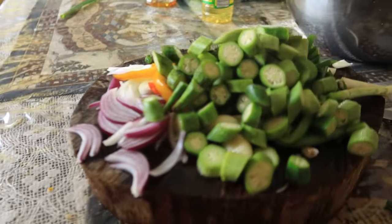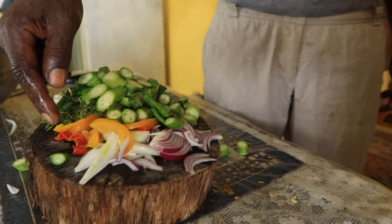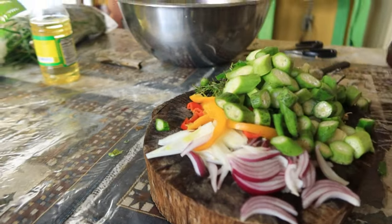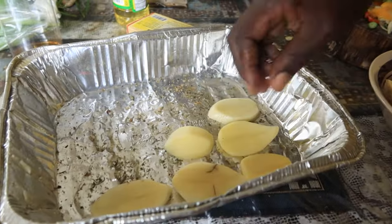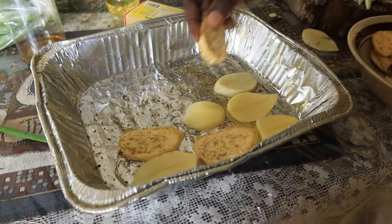That looks good. Look at the pretty. Look at the color. Look at the yellow, look at the green, and the red, and the purple. Jeez, this is so pretty. So I'm putting my Irish potato down. So one Irish, one sweet? Yeah, one Irish, one sweet.